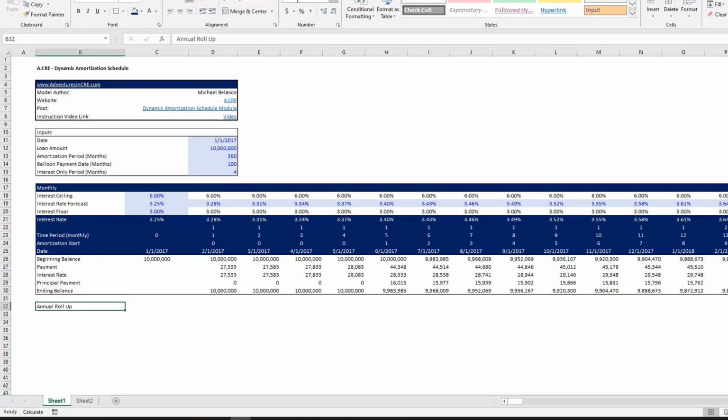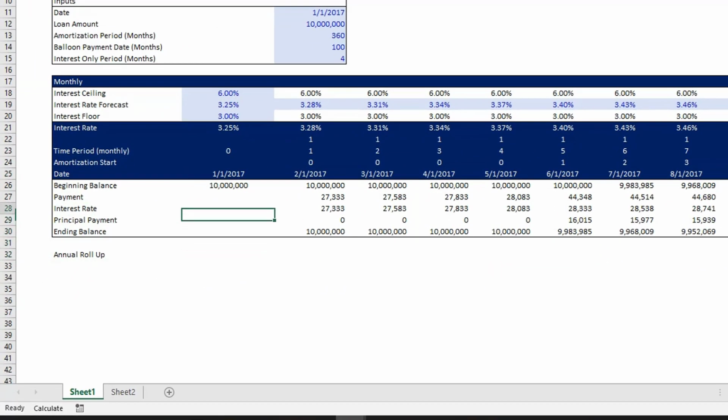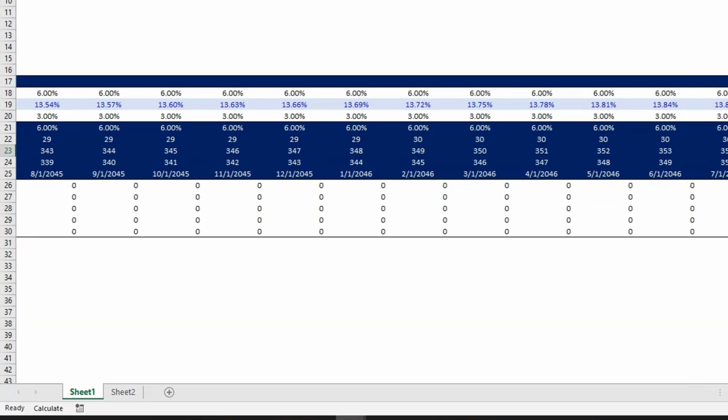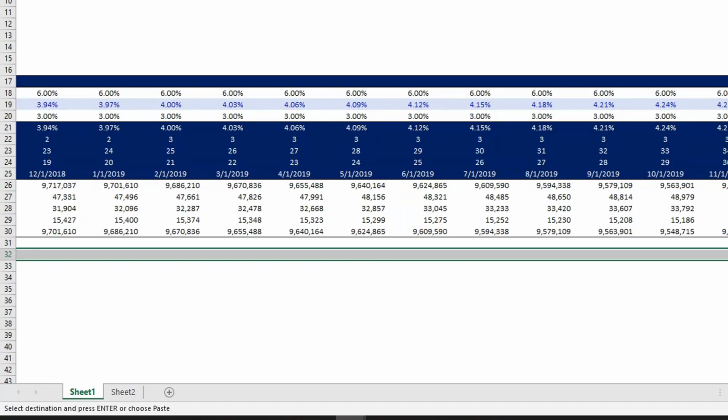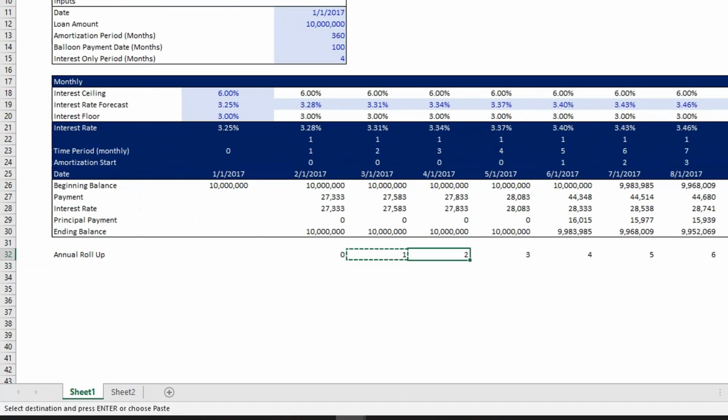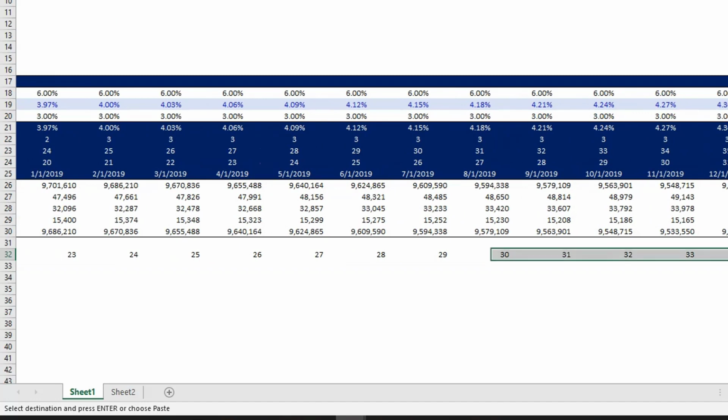And so what I'm going to do down here is let's see how many years this goes out. So this goes out to 30 years. So what I'm going to do is put a 0, and I'm going to do plus 0 plus 1. I'm going to copy this all the way out, 30 years. Oh, went a little too far.